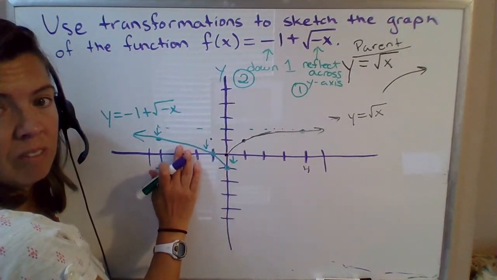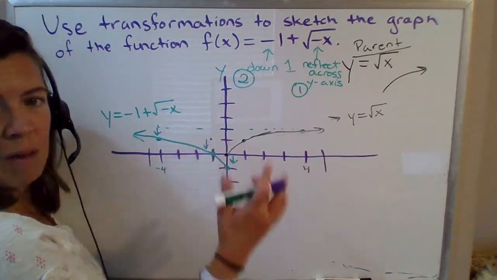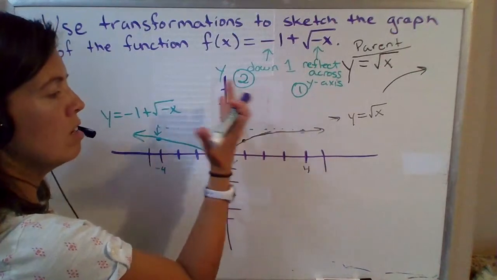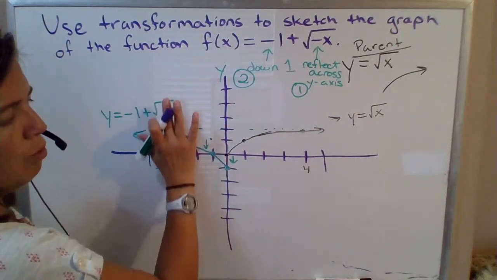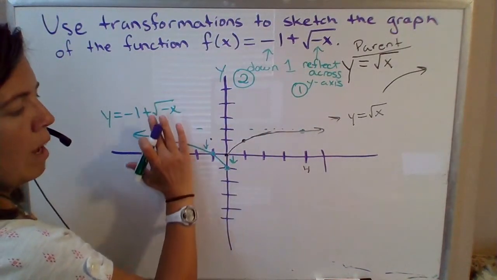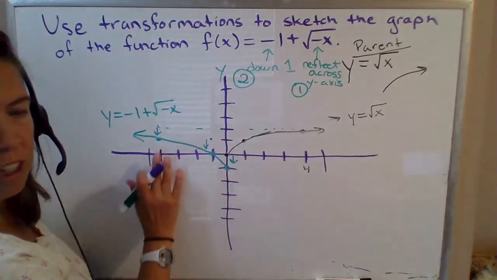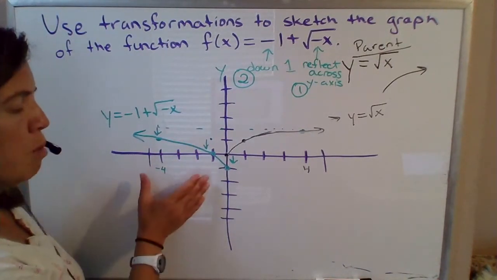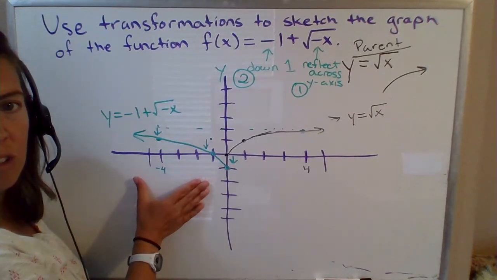So it's going to take this graph in black, reflect it this way, and then that negative 1 will shift it down 1. So the hope is by the time you practice these a whole lot, you'll be able to look at an equation like this and visualize, okay, the graph would be the square root function, flipped over the y-axis, down 1, so something roughly in the shape of this graph in green that I've drawn here. But so this graph would be your final answer to this question.